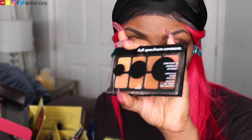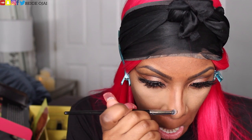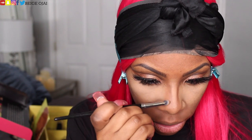All right, so now that I applied that, I am going to grab this black eyeliner and I am just going to line my waterline. So while this powder is baking, I'm just going to grab this full spectrum contour and correct palette and I am going to contour my nose. Ooh, this may be a little too dark, y'all, but this is the darkest shade in the contour palette. I'm just gonna have to keep blending this out. This is a little too dark.